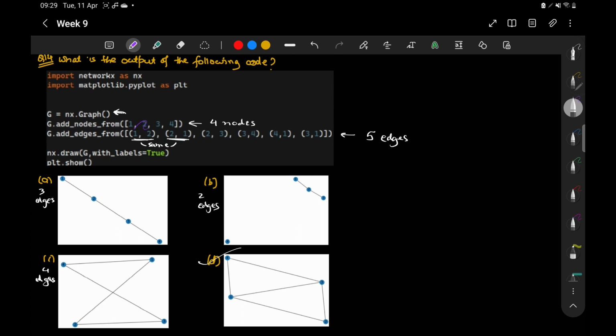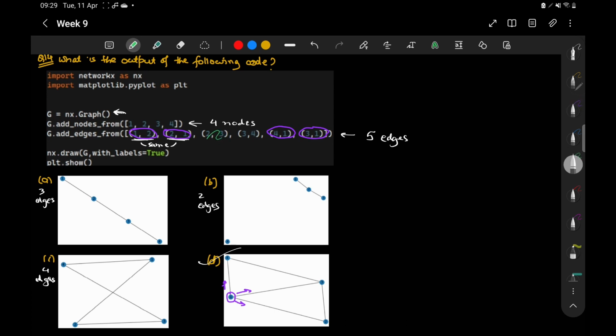Let us look at the connections from 1. So 1 is connected to 2, 1 is connected to 4, and 1 is connected to 3. So this is my node 1. It is connected to 2. Very good. It is then connected to 4 also, and it is also connected to 3. That's good.